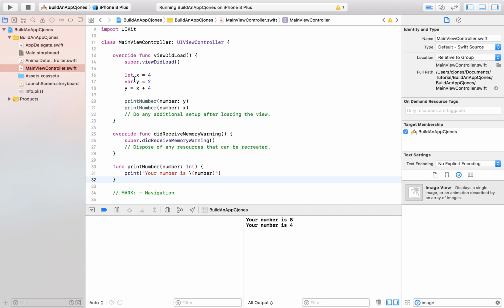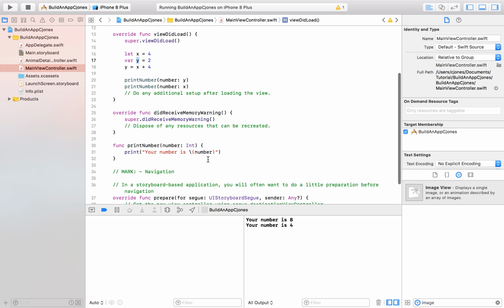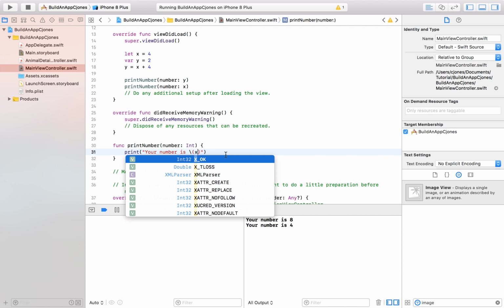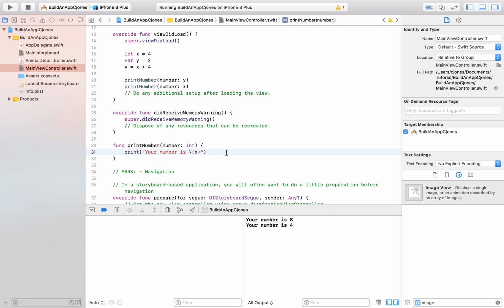What I had here before, we had these variables x and y, and we learned that they could be passed in as parameters. Well, what's to stop you from saying, let x equal 4 here, and then calling print x in here? Well, Xcode's going to complain, and it's going to say that it essentially couldn't figure out what this variable x was, what it was coming from.